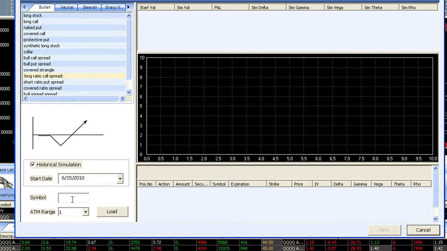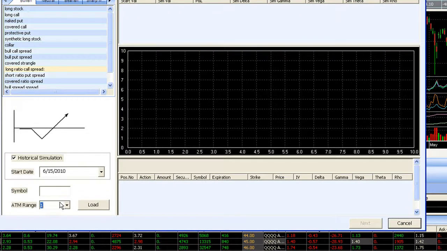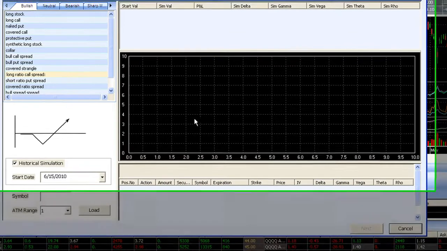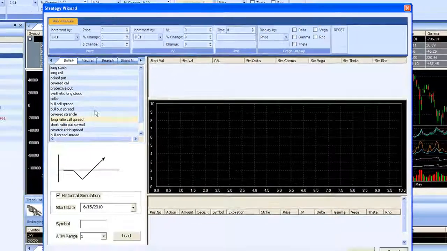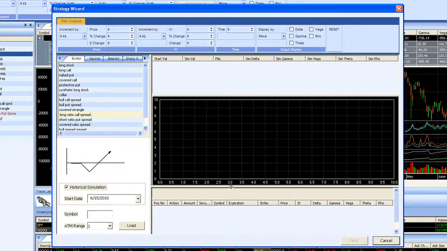At the bottom, we type the preferred underlying symbol and the strikes around the at the money. On the bottom right panel, we will see the strategy's components: upper, the risk graph, and risk summary. As you see, we have constructed the workflow intuitively in a counterclockwise manner.